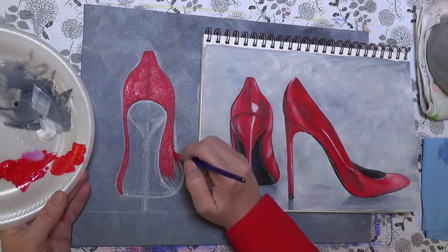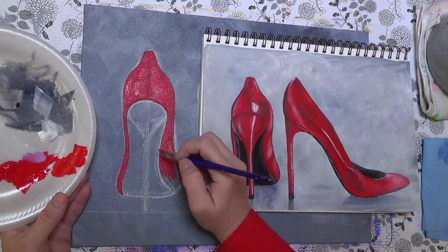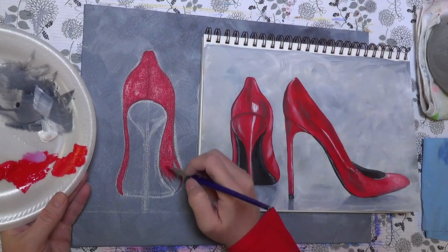Okay, this is narrowing down here. I feel like I made it a little bit wider than it needed to be right here, but I think it's all right.